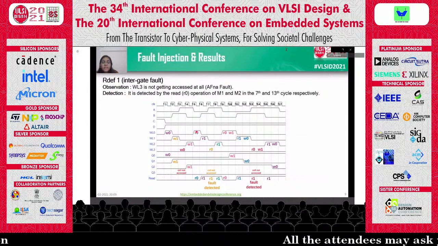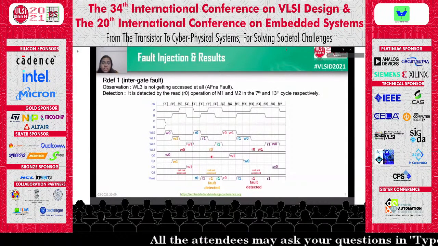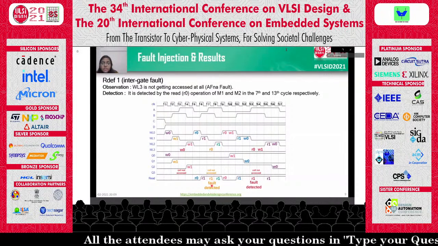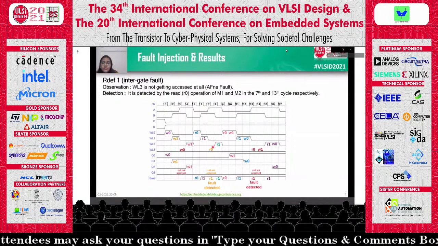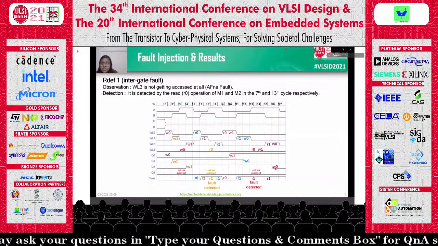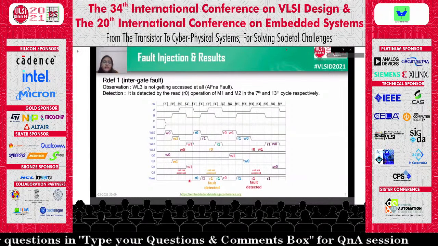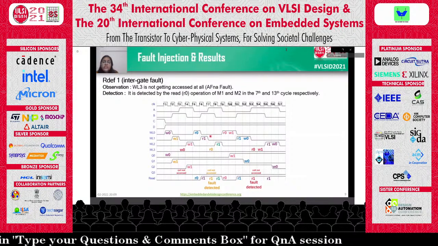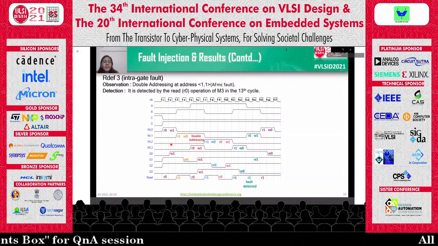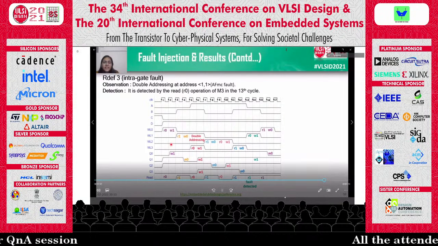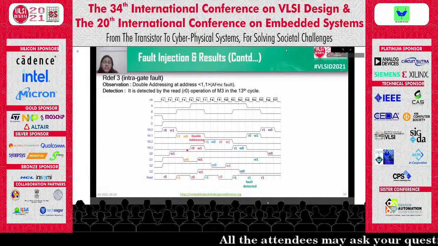Now when we apply the read operation, read 0, read 1, read 0, read 1, then during the third read operation we will not be able to detect the value read 0, because the previous read 1 will still be stored. So here we can see that our fault is detected. If we continue the algorithm, this fault will be detected again. This is the way to show how, using this algorithm, we are able to detect our faults. This is for the intragate fault: whenever RDF3 is included, this is the algorithm which shows how we will be able to detect the intragate fault.